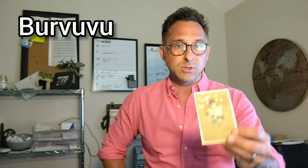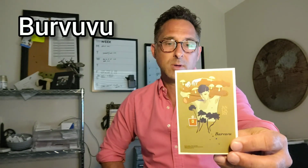These are some unusual names, and I'm sure there's probably a story behind each one of these that I am not aware of. But I will do my best to pronounce the names. This first one, it looks like it should be pronounced burvuvu. And again, here is the card for that one. And as far as the notes, this is a cedar amber spice fragrance. The notes are geranium, Canadian white cedar, red cedar, Texas cedar, rose, patchouli, ginger, amber, Tonkin musk, mushroom, henna, basil, honey, castoreum. So let's check this one out.